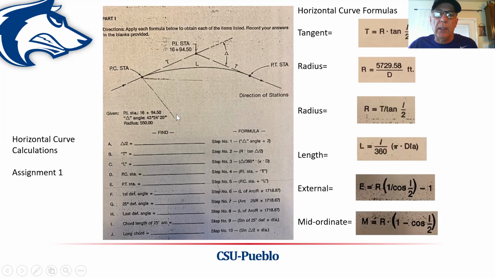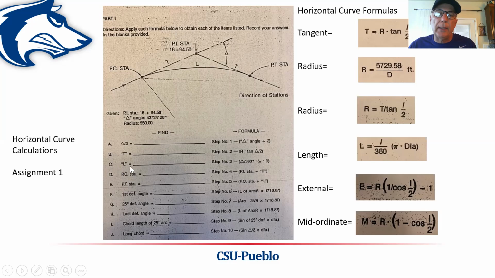So basically what we had done in our first five pieces of information is we went through and we used the formulas written over here on the side. The first one, item B, was to calculate 1/2 of this angle right here, and that was simply done here. Again, bearing in mind, remember the information for our angle is given to us in degrees, minutes, and seconds. So we will have to be either dividing in degrees, minutes, and seconds, or converting those numbers to decimal degrees and then dividing that out. We are also asked to calculate the tangent. The tangent is this distance right here, which is the distance from the PI station back to the PC station.